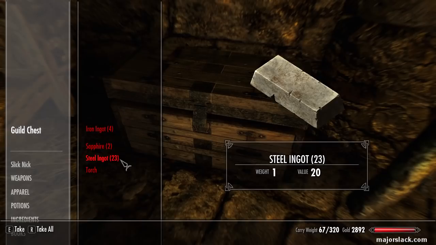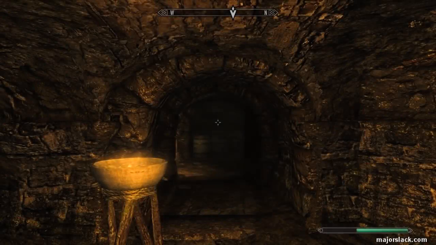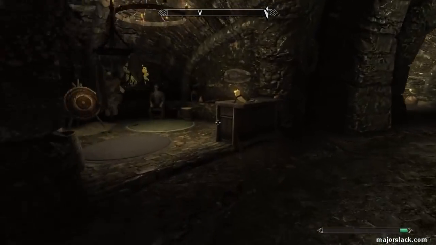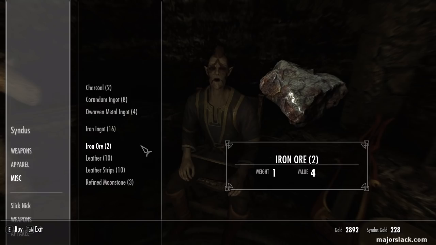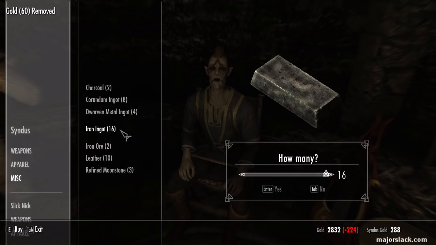Let's go see what Syndus has for sale with regards to smithing materials. Take a look. We could buy these 10 iron ingots.